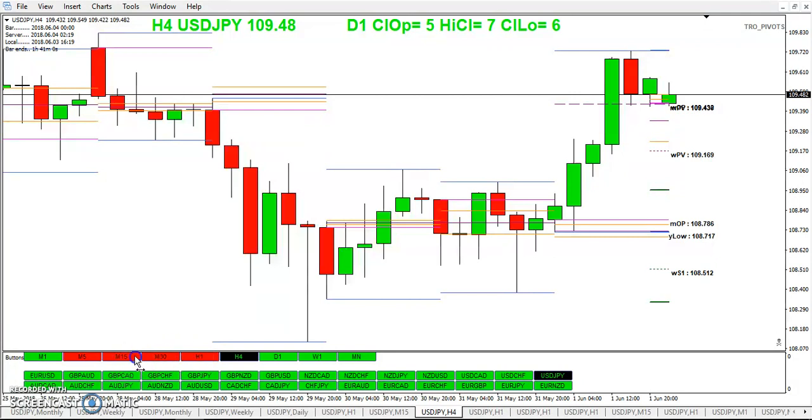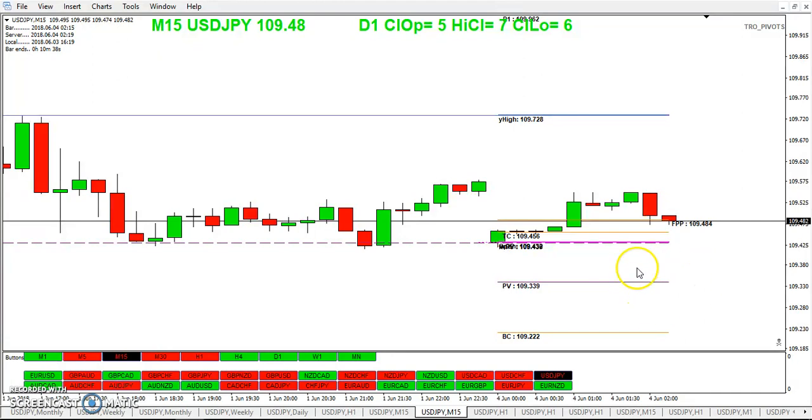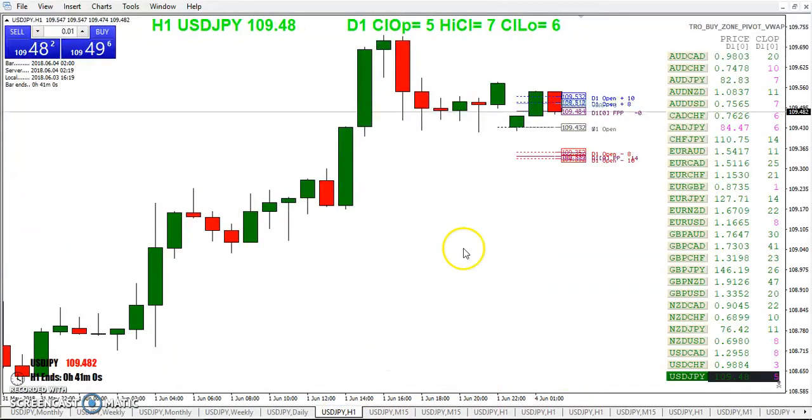And looking at the pivot, you can see here's the pivot, and we know how the yen likes to go to the pivot. So you can see here we're still above that open. So if anything, I'd be looking at fading that pivot right here. Maybe next hour. There's no rush. We just crossed below the 109.50 psychological. So once again, I'm really tempted just to put that trade on just for the heck of it. Should I? No, let's just wait a bit.